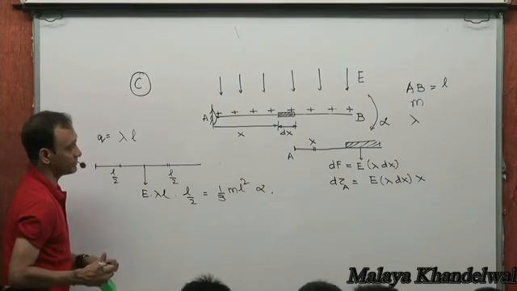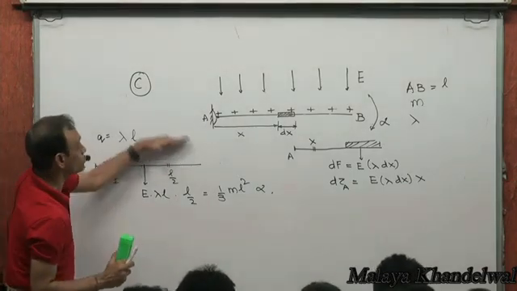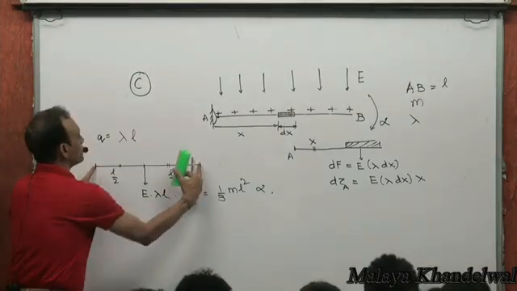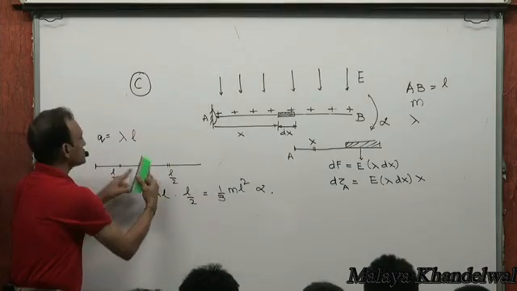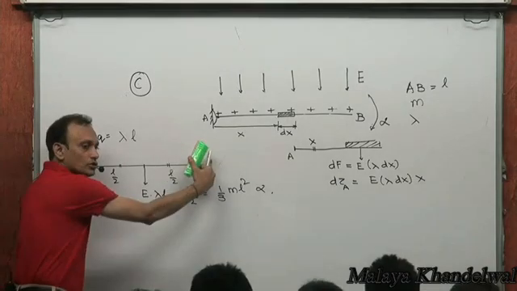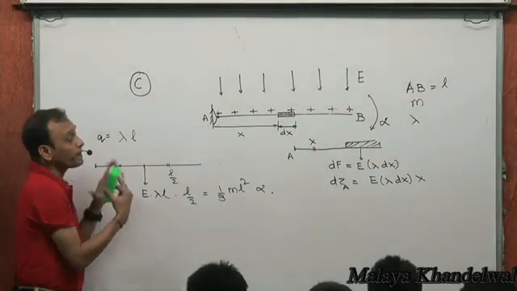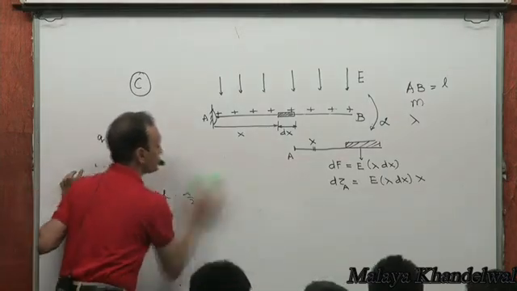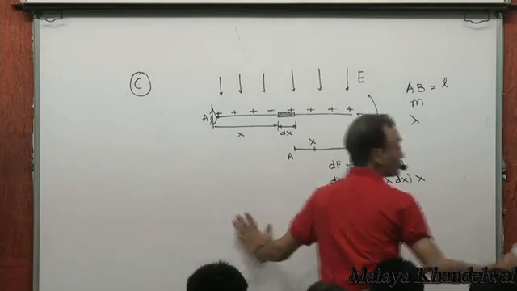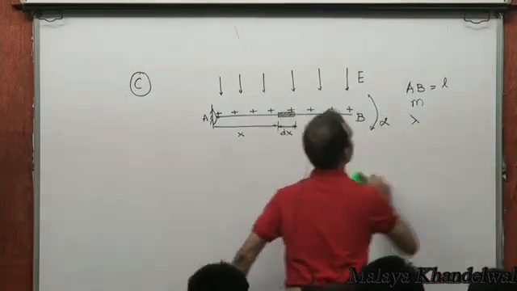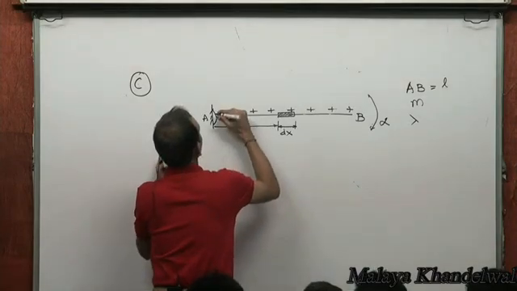Right? Do you understand that? For a uniform exposure to an electric field, you can replace the total force by a single force halfway down the rod and apply torque about this end, right? However, if the field was not uniform, say we had a field that varied this way.